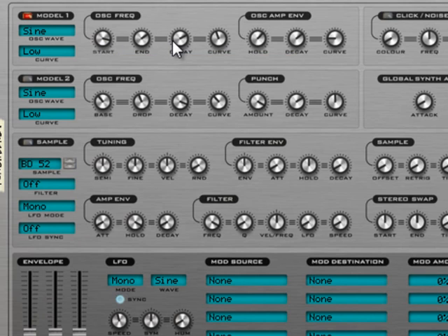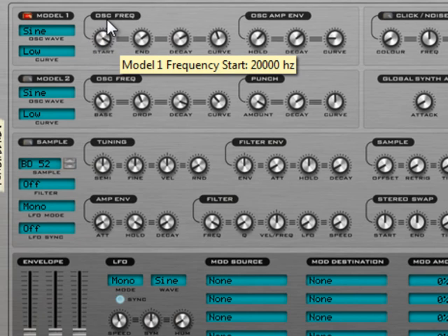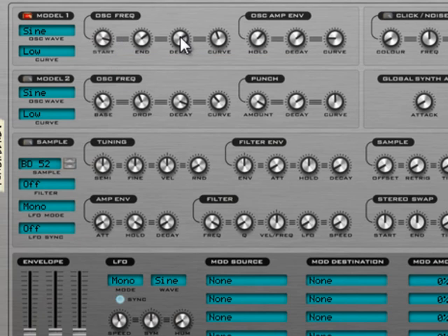Of course, we have a decay parameter here and a curve. And the curve is how this envelope, how this decay works, if it's exponential or more linear. The more you go to the right, the more exponential it'll get. And this is also a very nice sound tool. So in terms of making this sound, just tweak them around. So I could change, for instance, the start. I can change the decay.